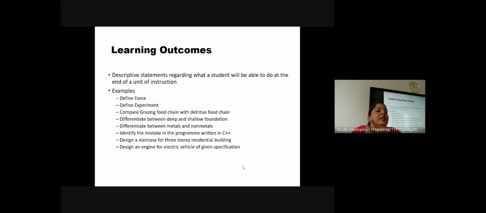So when we are saying descriptive statement, those descriptive statements are not generalized by nature. These are specific to what the teacher intended, what the teacher wants the student to understand or learn. So when I'm saying the student must be able to understand, or analyze, or interpret, I need to be very specific in those statements about what my student will be able to do. So in a question paper, when you say what is force, force can be anything for anyone.